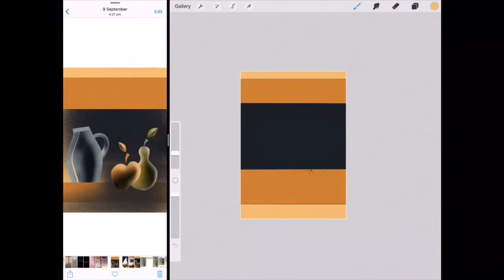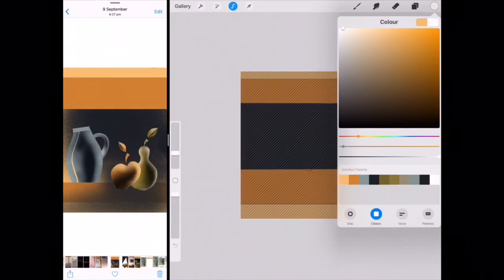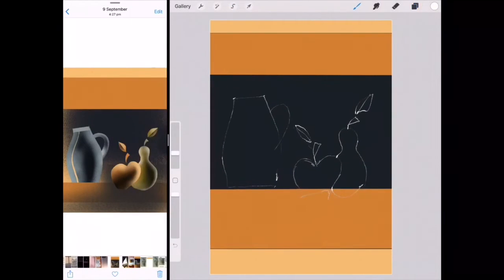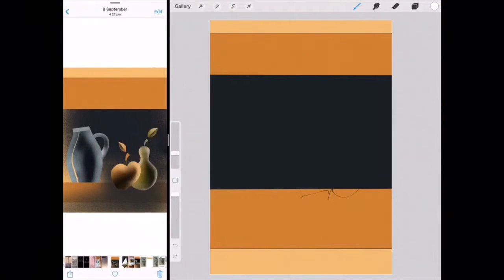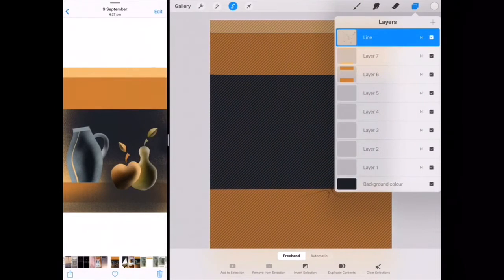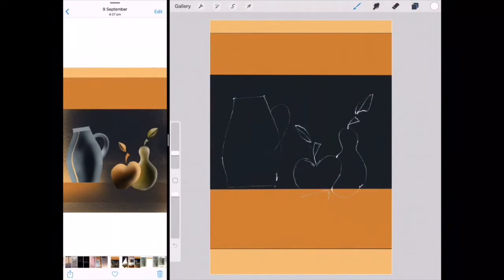So there's that one, then we will do this one again. Okay, so bing, sometimes it doesn't work. One, three, and that one, let's put that on a different layer. That's the orange. Again, drag and drop goes through there. See, and you've got this. And then we've got to do the same thing down there. So again, use the yellow layer, I mean the orange layer, and then we go bang. Bang.